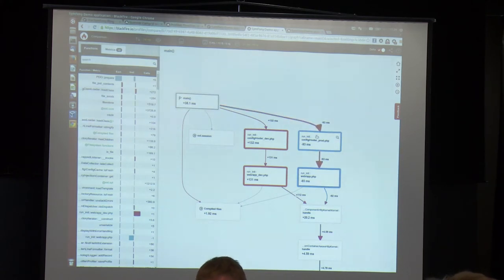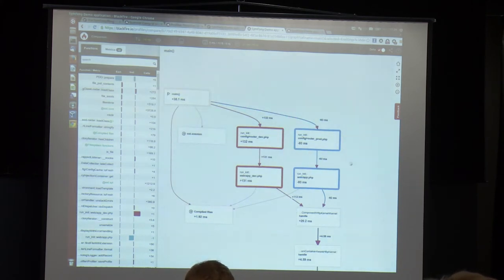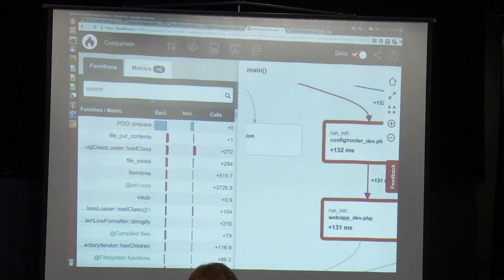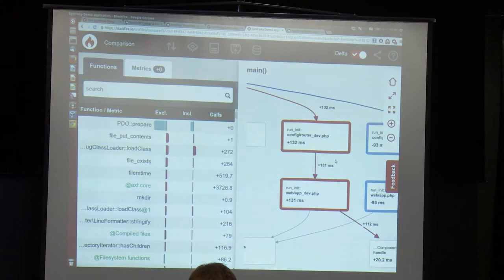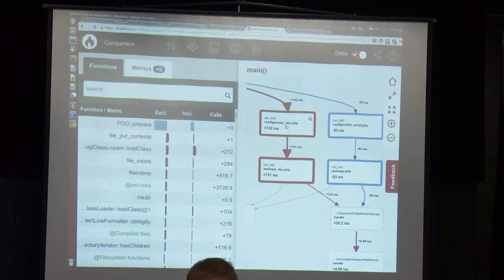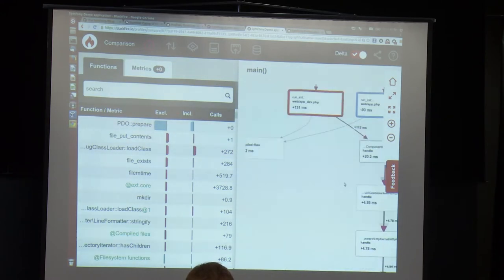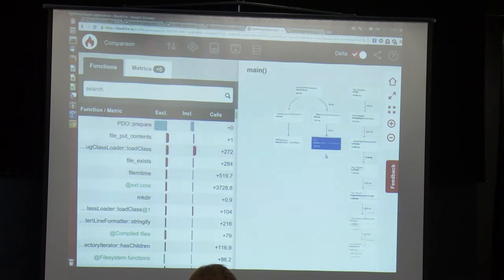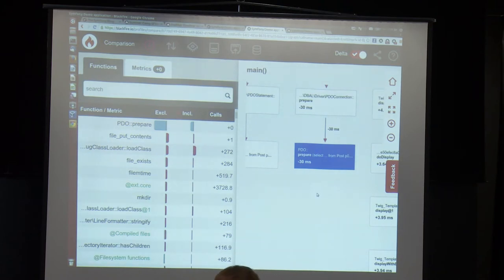It's very easy to spot, because here we see that, maybe is the zoom OK? Maybe I can zoom a bit. It's quite enormous. So of course, we don't take the same code path in the front controller, so we take a router dev and router prod controller, and then if we continue, we can see that we have a prepare statement that is not executed in the same way.